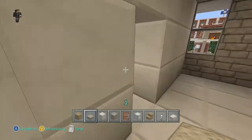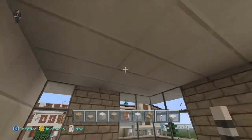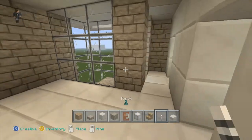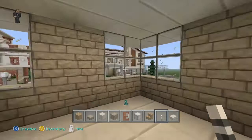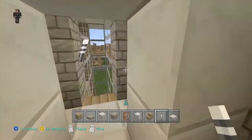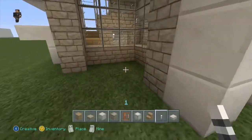So we got a light in here. We can do this. Well, this one's kind of lit already. Maybe just put a torch in here. And then this room could use a glowstone in it. Possibly a torch right here. But you can hang some pictures on the wall, put a bed in here. It is a pretty small house, so we got this one done a whole lot faster than some of the other builds that I've done, and it still looks pretty good. Didn't really sacrifice any quality or anything like that.